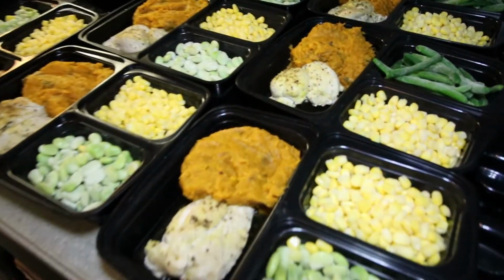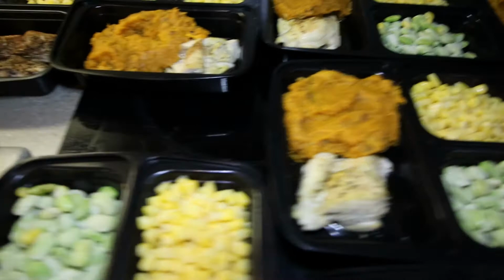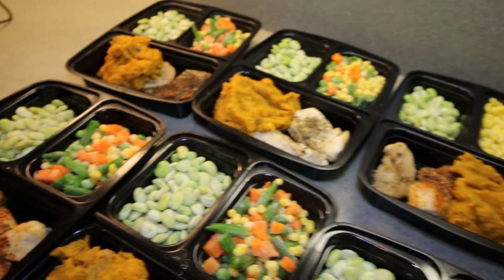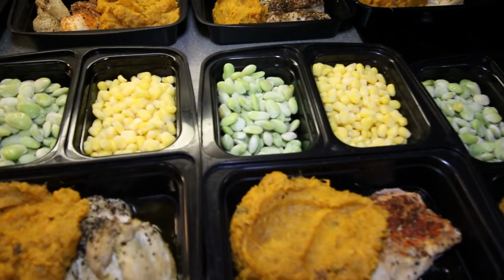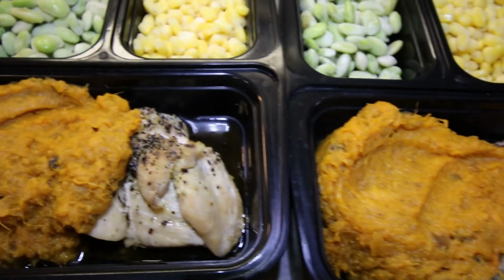And here we go. So that's everything. For the sake of keeping everything frozen and fresh, I'm going to wrap this up. I'm going to show you this, give you a little cliff notes, and then we'll do a conclusion, and I'll get everything lidded up and put away in the freezer. You can see a lot of things are similar, but some of the things have variety, like the spices change a little bit.